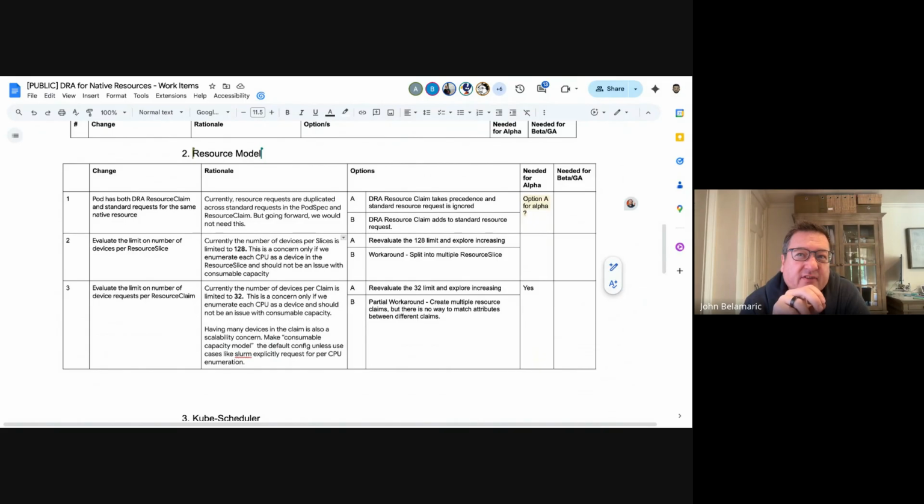But then that raises the question of, in general, we've disallowed multiple drivers to manage the same resources on the same node, right? And so we have to... But anyway, Swati's been waiting extremely patiently over here.